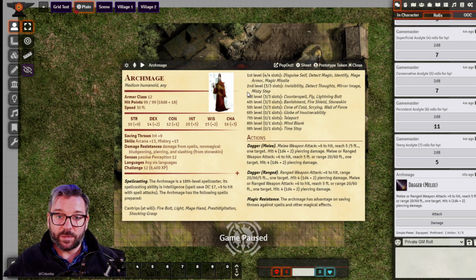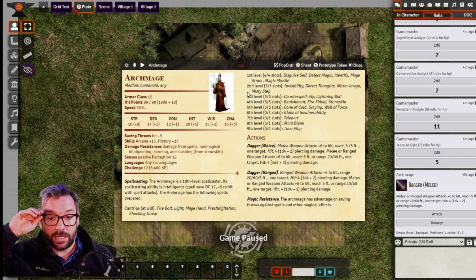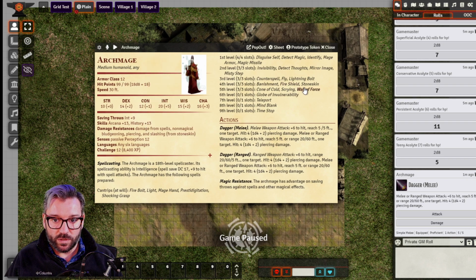So monster blocks is a cool one. It does have a dependency on another module called Math.js. So you'll have to install both of those and enable both of those for it to work. But that's monster blocks. Super cool, super easy.